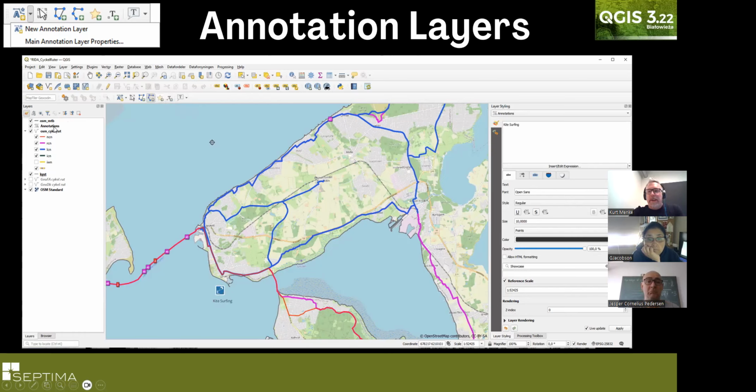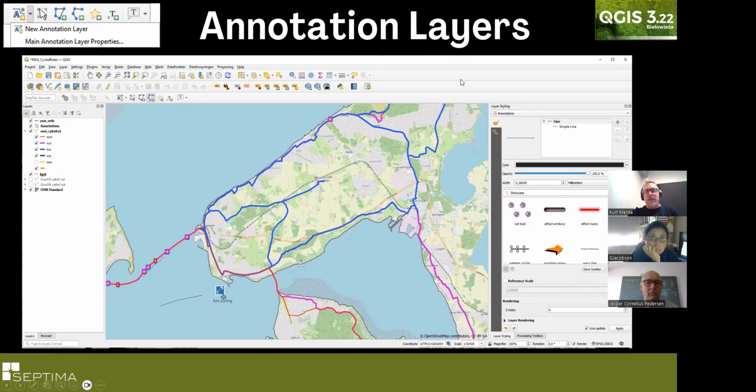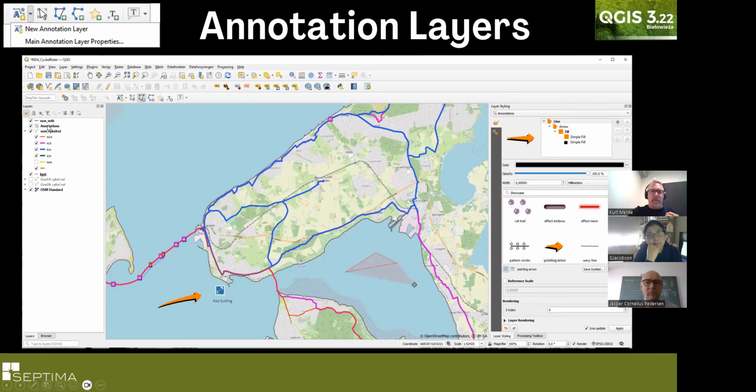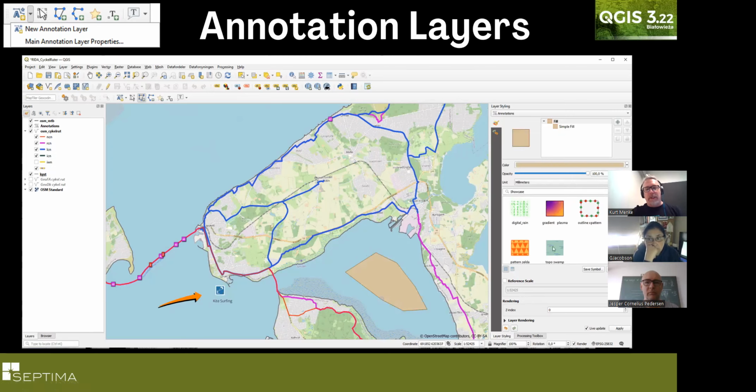So if you don't pay attention, you just start clicking on the annotations tool and drawing things, it'll be just this default project-based annotation. But you can also click this little drop down here and choose new annotation layer. And at that point, it will show up in the layers panel and you can turn it on and turn it off and things like that. And so other than that, the annotations, they can be points, they can be lines, they can be polygons, and you can use any of the symbology tools in QGIS on them.